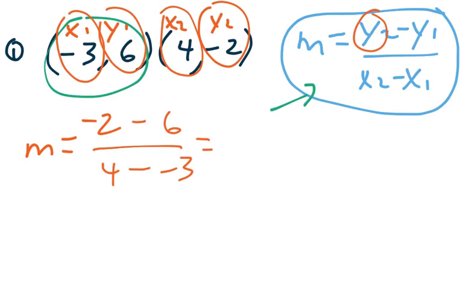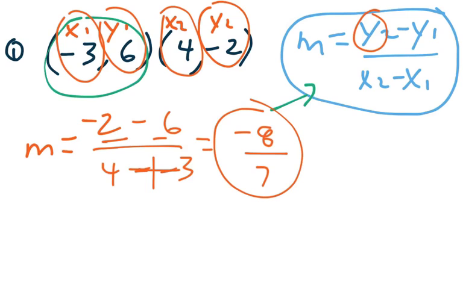And so, finishing up, I know negative 2 and negative 6 right here gives me negative 8. And the minus with the negative makes it plus 3, so I get a 7. So guys, hopefully you tried it on your own and you got negative 8 over 7. Negative 8 over 7. That's the slope. Pause the video again if you need to.